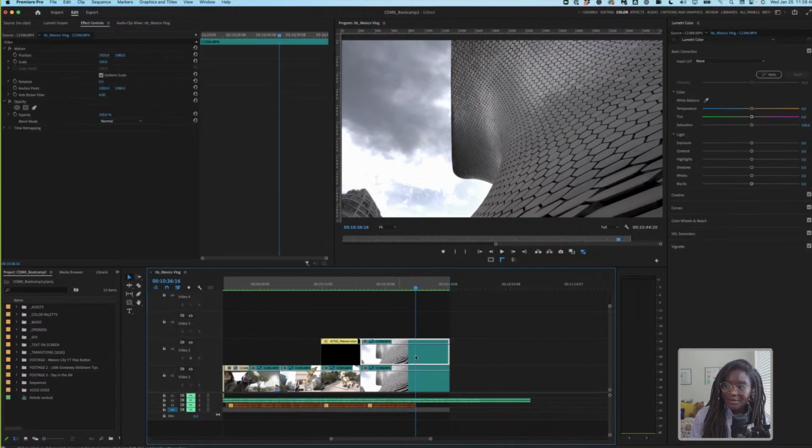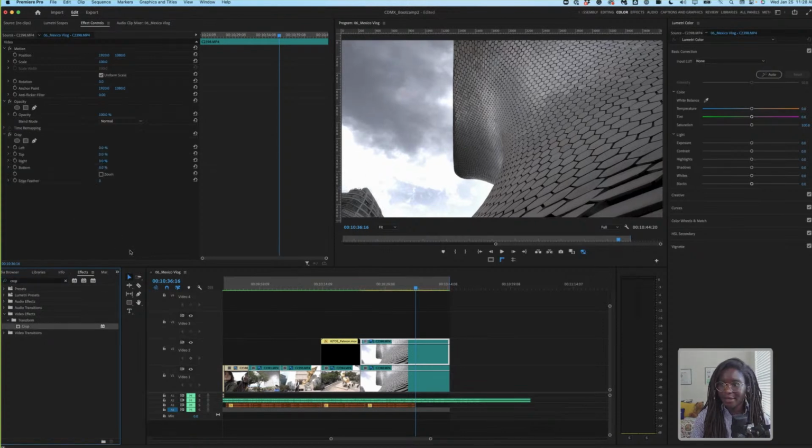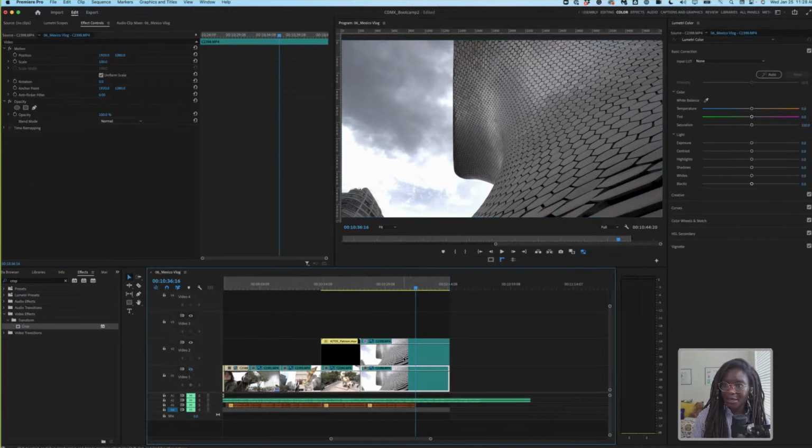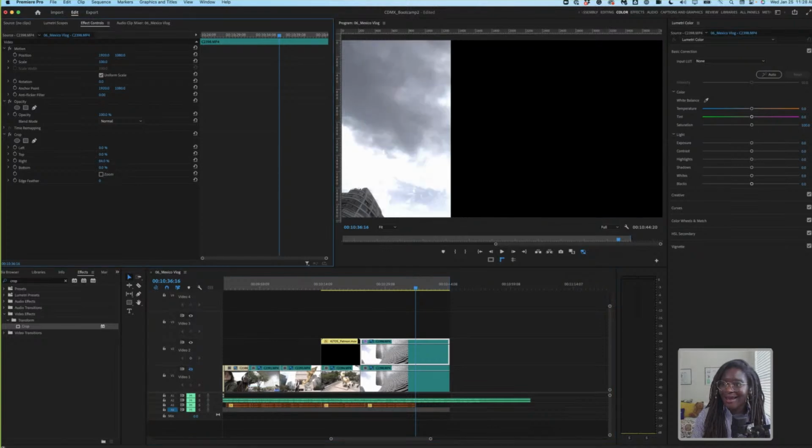So with this one, we're going to have this one be our sky layer. Okay. And there's a lot of different ways you can go about this, but the way I usually do it, the rough and ready way, is I go over here to my effects and I type in crop and I throw it on there. All right. So now we're going to crop this one. I'm going to turn this layer off so we don't see our bottom clip, and we're going to work with our top clip here. And I just more or less want this side, if you will, of the frame, right? So I'm going to go from the right. There we go.